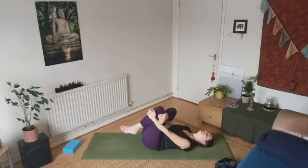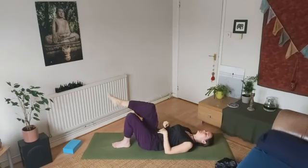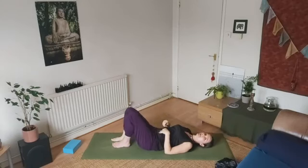And always, always listen to the body. If anything hurts, then adjust the body. Move the legs around, for example. Okay, so then just let go. If you're holding on to the knee, bring that foot back down. Place the right foot on the floor and we'll go directly to the other side.